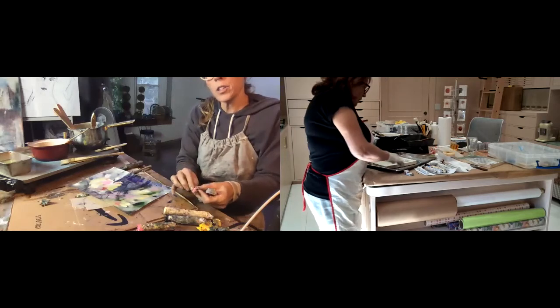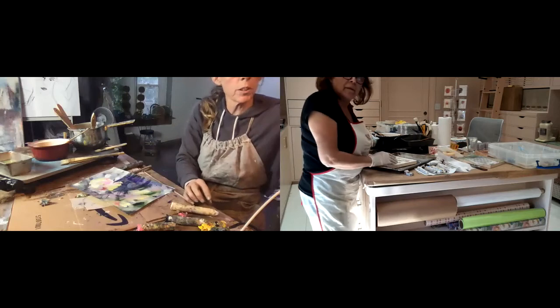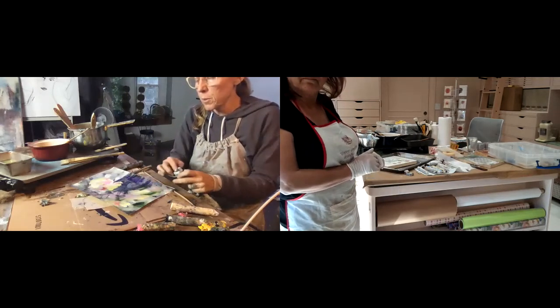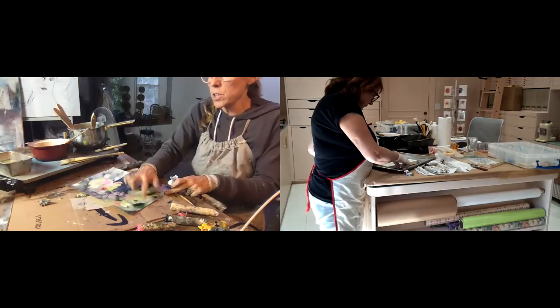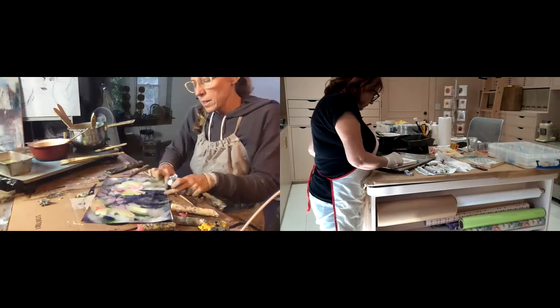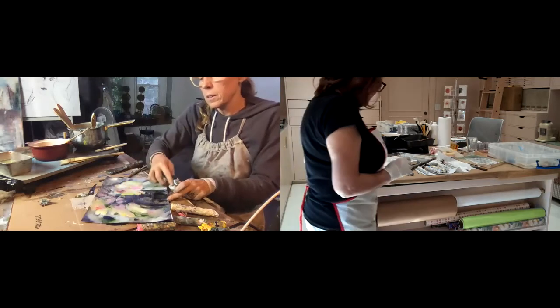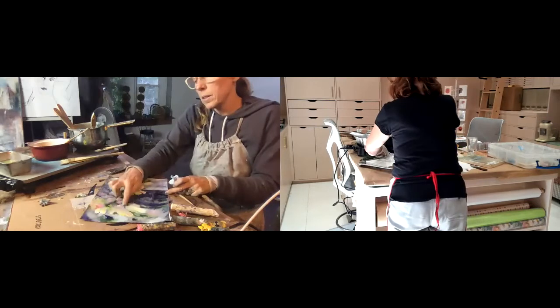And now you can scrape it if you feel like it's too sharp and you want to blur it a little bit or blend it a little bit. You could scrape it with a razor blade, or if you like it, you could just go ahead and add another stencil somewhere else. Okay. How do you feel about it?